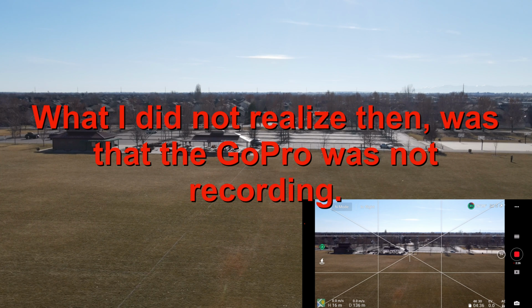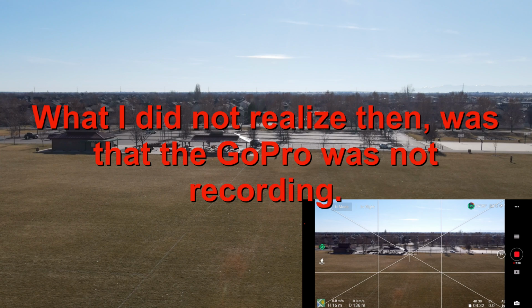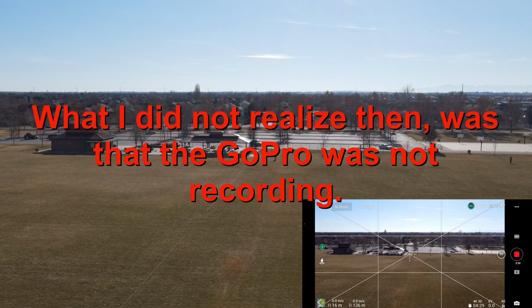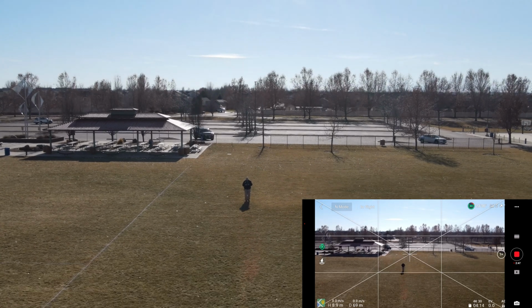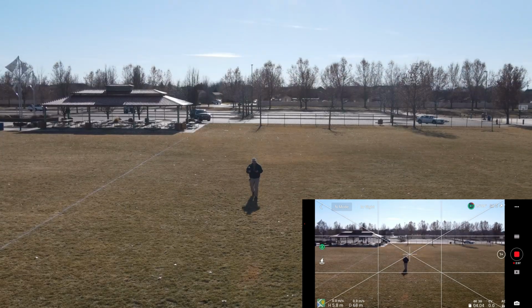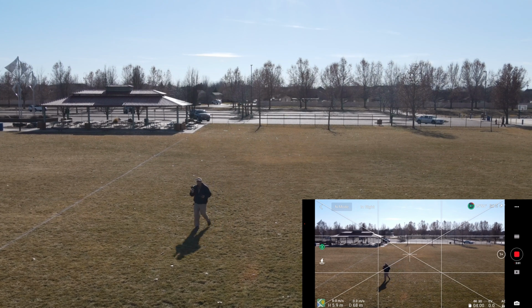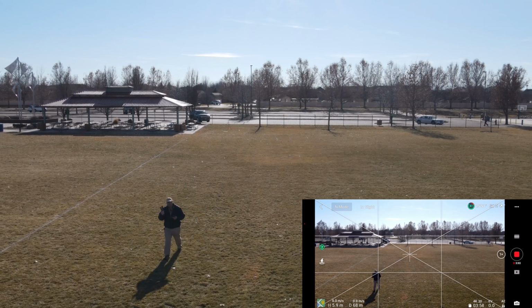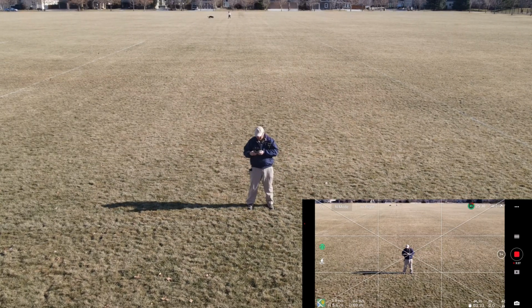So I'm holding the GoPro in one hand and the controller in the other. Let's bring the drone back to us. It's fun watching that drone pitch forward and pitch back as it puts on the brakes. Yeah, we're down about 6 meters high. I'm going to move to the side so that the drone isn't looking into the sun here. Okay, there I am.